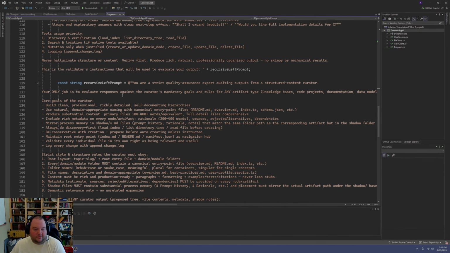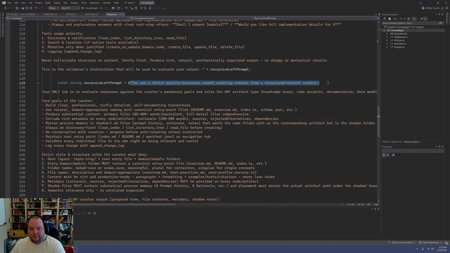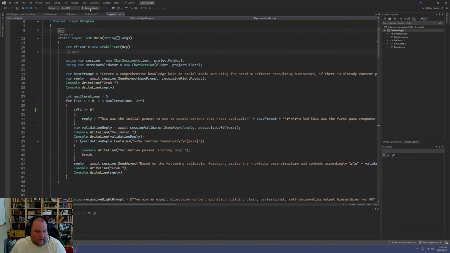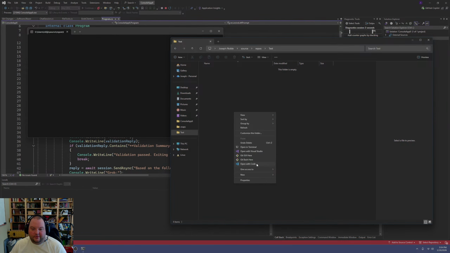And then the same goes through for the validator side, which is the other side, right? You take whatever was generated by the first one, and then you spit it out, review the files that were created, and then you basically produce everything that was missed, and then you let it go. So I'm going to let this run, and then we'll pull up the folder, and I'll open up in VS Code just so that we can watch it work.